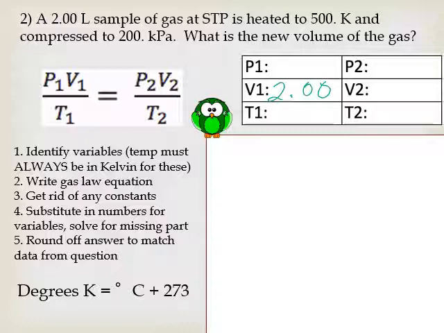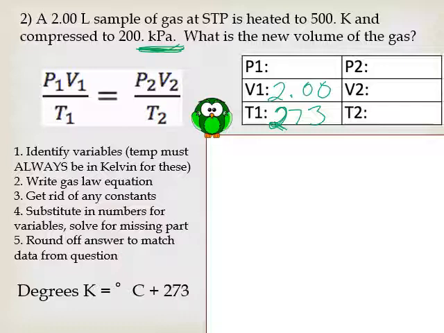So standard temperature and pressure. Remember, temperature has to be in Kelvin. So we look at the Kelvin version of standard temperature, and the reference table tells us that's going to be 273 degrees. So we write 273 right here. That's my starting temperature. Now for the pressure, you have the option. Is it going to be the kPa units or the atmospheres units? For that, you just look at the rest of the question and see what the other pressure says. For the future pressure, when it's going to change, it says kPa. So we'll use that unit.